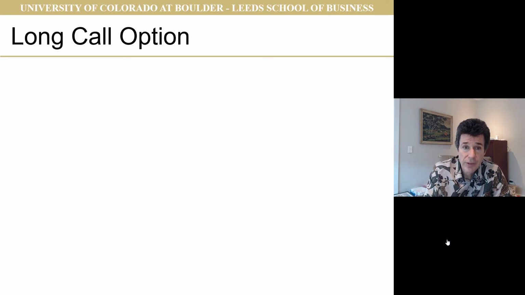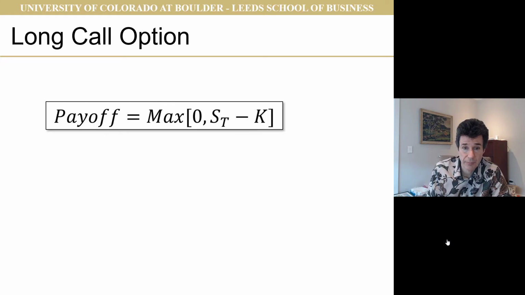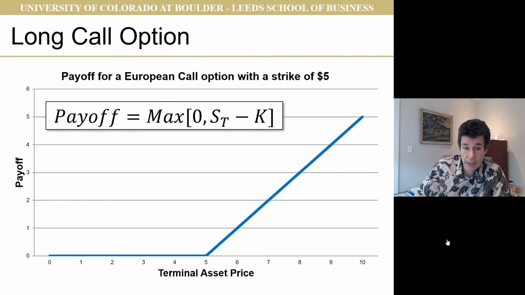Okay, so now let's first think about being long a call option. Long a call option is where we own a call option. The payoff is, we often think of it as the maximum of either zero or the terminal stock price minus the strike. And so here's a picture.